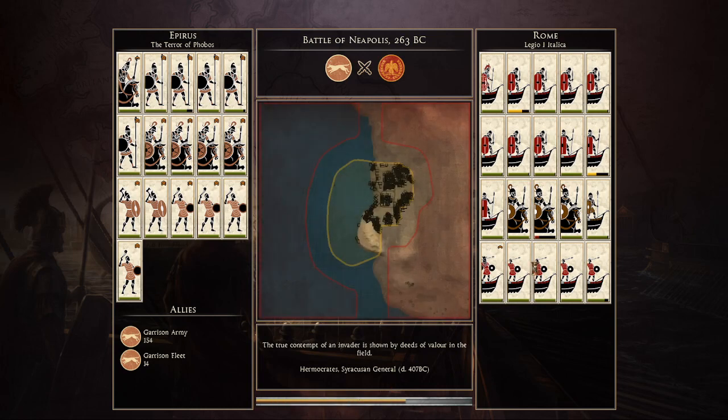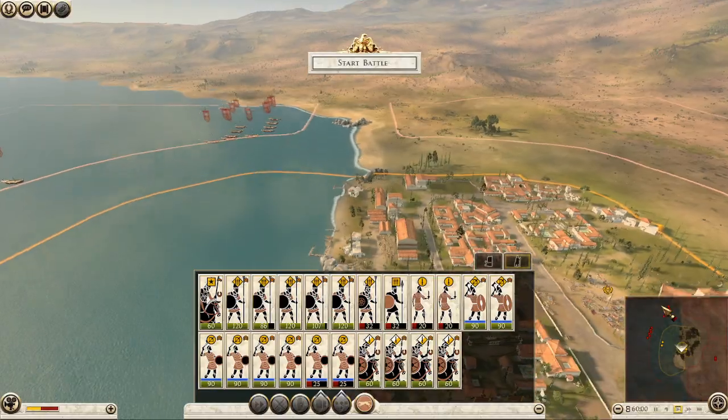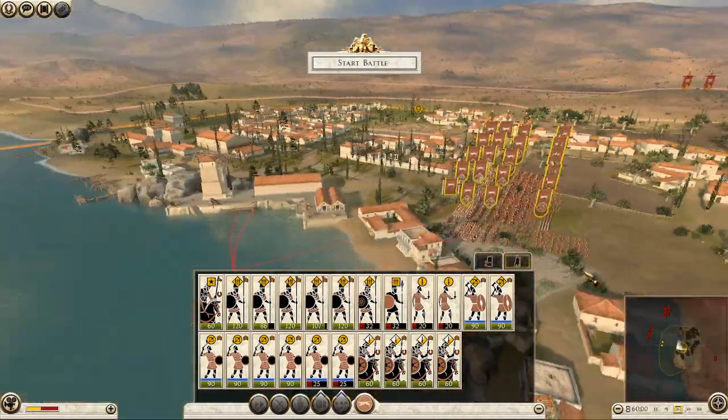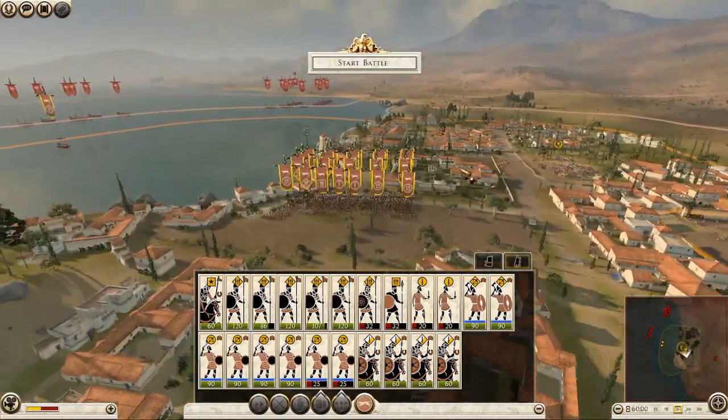We are fighting a big battle today. Interestingly, all of the Roman units are on the ship. Sometimes the cav. No, okay, they didn't do that. I thought maybe the cav were going to be on ships, it looked like, at the beginning, but they are deployed on land.